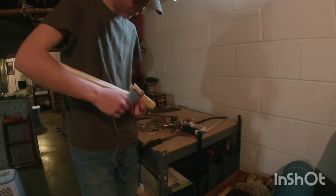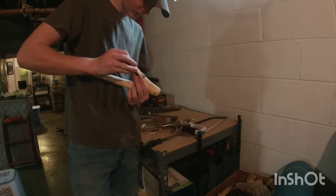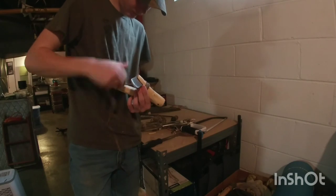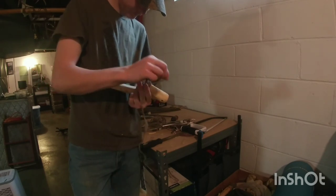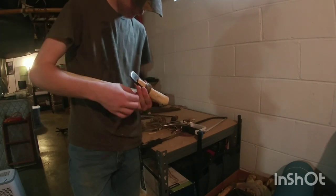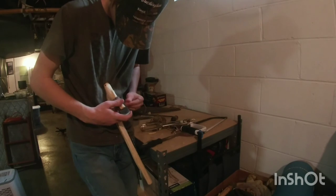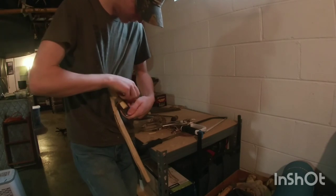You could use epoxy or glue, but the thing about this is that you can always soak this rawhide and soften it and get your bit back out of here and sharpen it or do whatever you need to with it. If I can get it to hold in here. It was definitely not easy to do at first. This stuff has a natural glue in it, so as it dries, it shrinks real good.